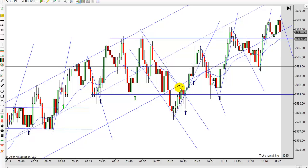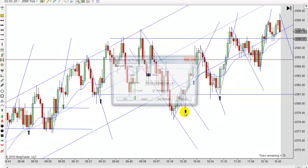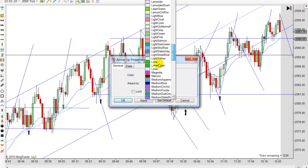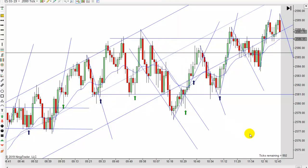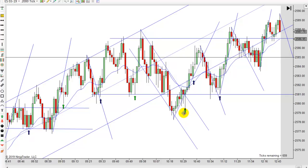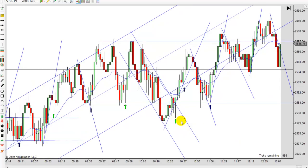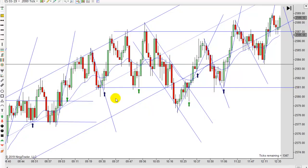Then it works up, and you get a first entry short, a second entry short, and it fails. I marked this one. It is still below the EMA, but this has been a strong trend, and you would expect it to try to go higher, so you might take this one. This really ought to be green. I went back and forth with it, and now that I've had a time just glancing at it after talking about everything, that probably ought to be green. But it's a failed second entry short. The only problem is you hadn't had a break of this trend line and a new low yet, but a lot of times you won't get that on a strong trend day, because it's just not going to push much lower. And plus, this was a failed break.